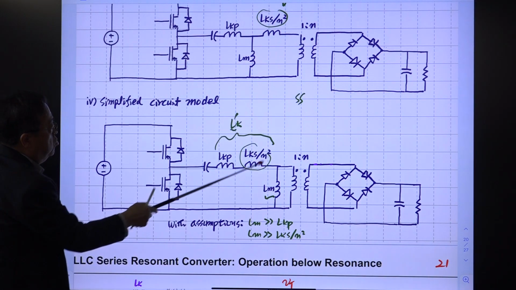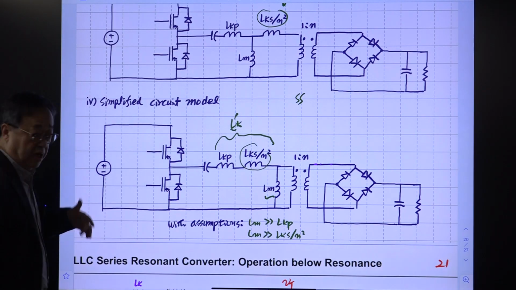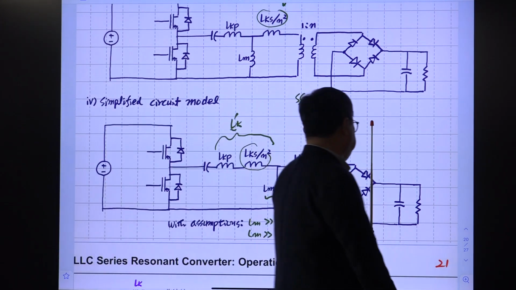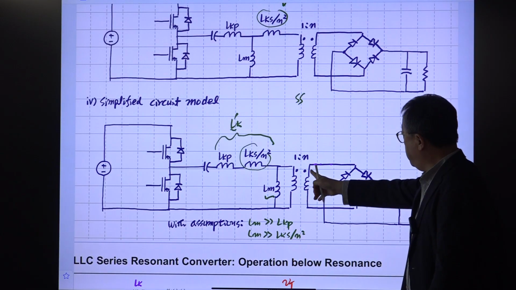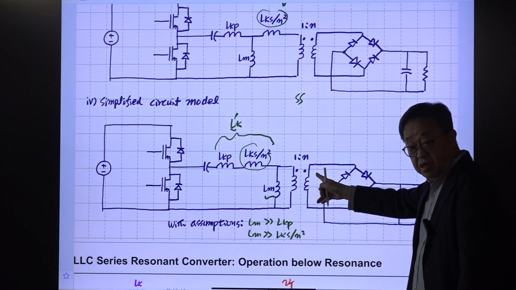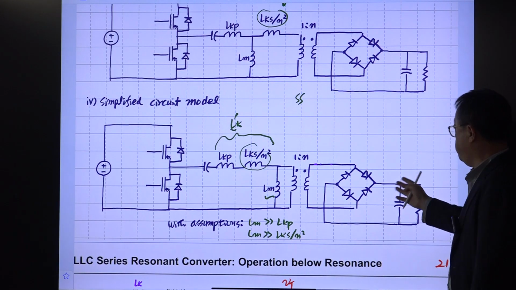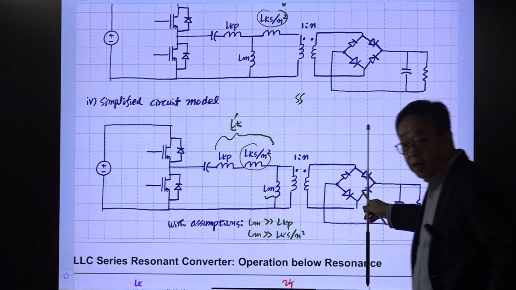Then we combine these two as the leakage inductance of this transformer, and this is the magnetizing inductance of the transformer. This is the final structure of the LLC converter. But you need to take a look at the structure of this. In the previous lecture we said that if there is a parallel structure like this, then the voltage here is sinusoidal voltage. Then the sinusoidal voltage should combine with an inductive filter to be a current source here, right? So this is not compatible, and will cause a problem.